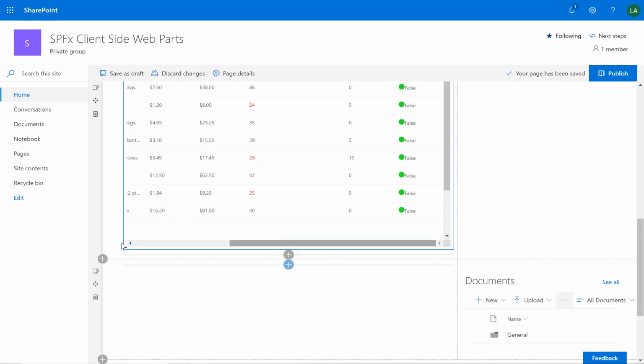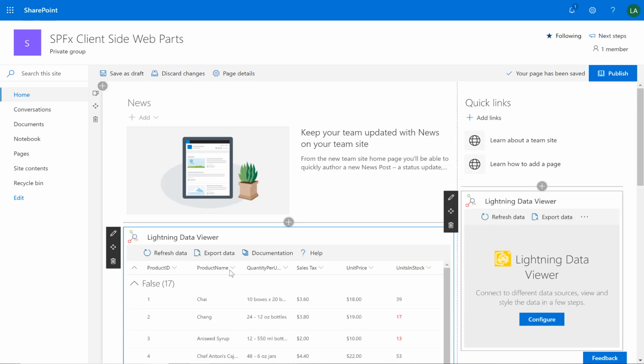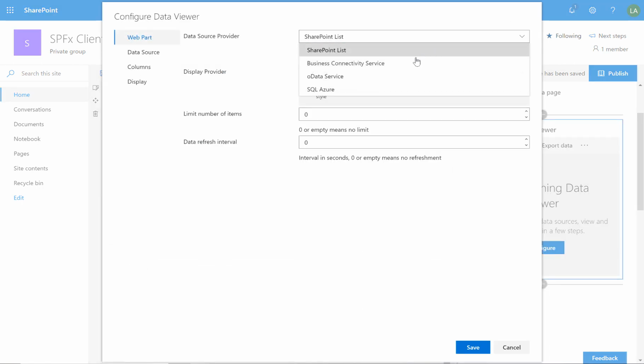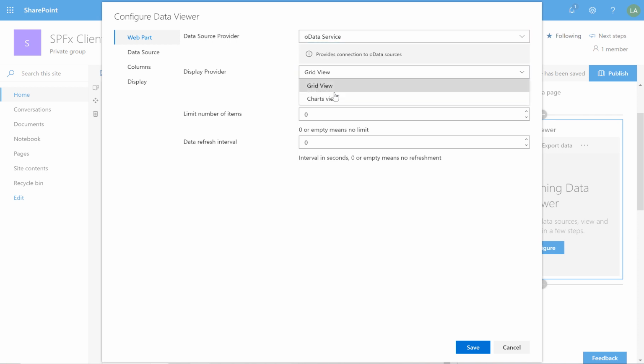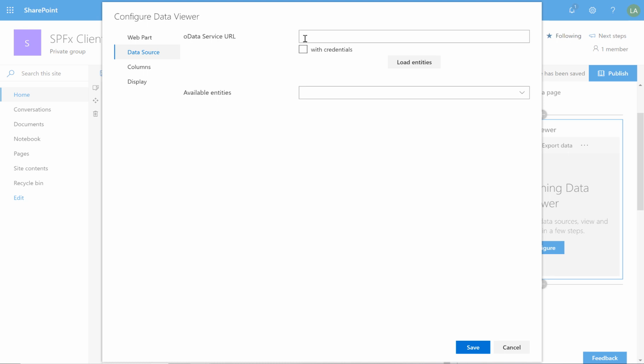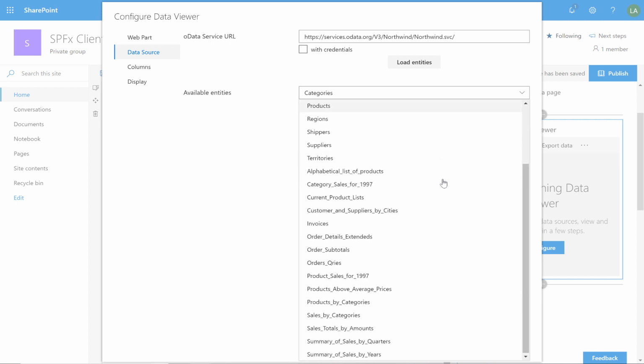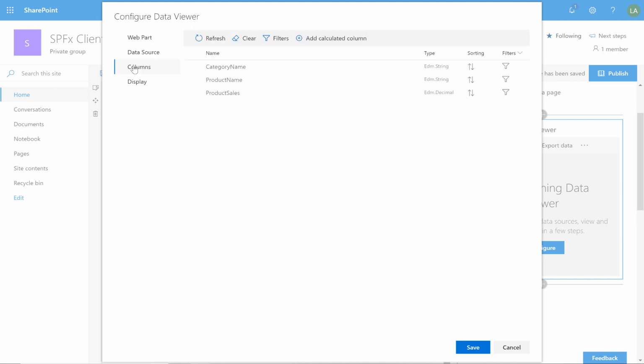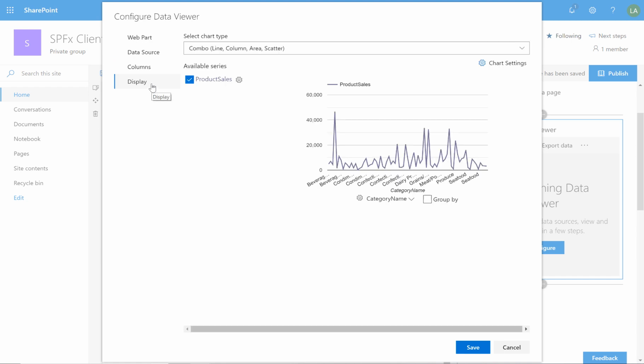Okay, so that's the data viewer grid view control that we can use, but we can also extend that to building a chart as well. So on the right hand side of this page, I'm going to configure a connection again to an OData service, but this time I'm going to render a chart. So on the data source tab, we'll paste in the same service URL, and what I'm going to do is actually build a chart that is based on the product sales. So we'll choose a view, go to the columns, and we'll select each of the columns here, and we'll go to display, and notice how we've now got this line chart showing the data, which I can go through and customize.